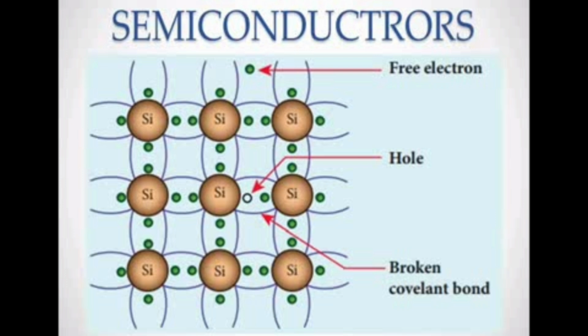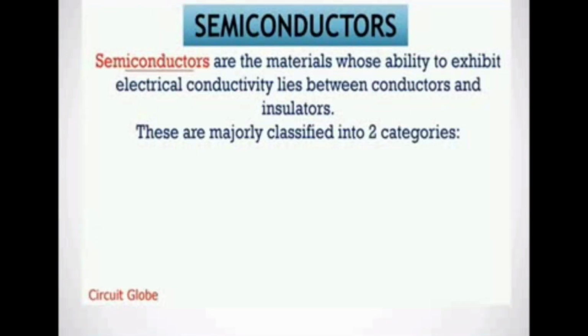The number of electrons is equal to the number of holes. So the total charge of the intrinsic semiconductor is neutral because the total number of holes and electrons are equal. At 0 degrees, it behaves like an insulator. When temperature increases, the covalent bond is broken and electrons and holes are produced, so it becomes a conductor. So it has a dual nature, insulator as well as conductor. So it is called a semiconductor. It is the purest form of semiconductor, that's why it is called an intrinsic semiconductor.